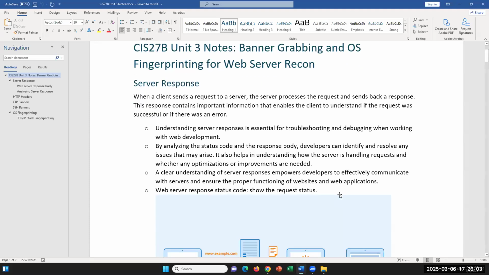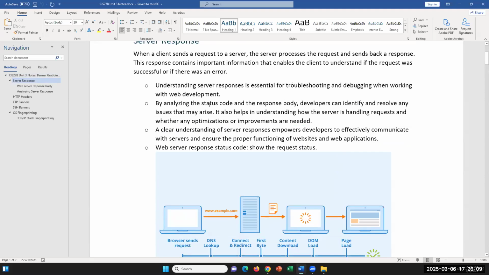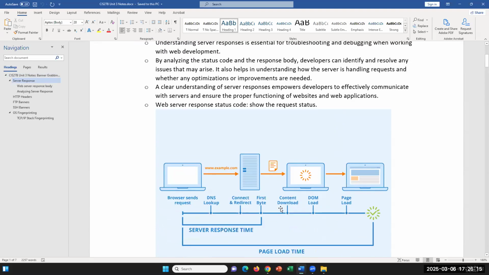Your web server would receive that request from the client, but within that you would have the TCP handshake. So when you're understanding your server response, you do see some of the sub-processes that are happening, and the attacker would do the same, right? From an attacker standpoint, they would break it down into the sub-processes and really understand what is being given back when you're submitting that kind of request.